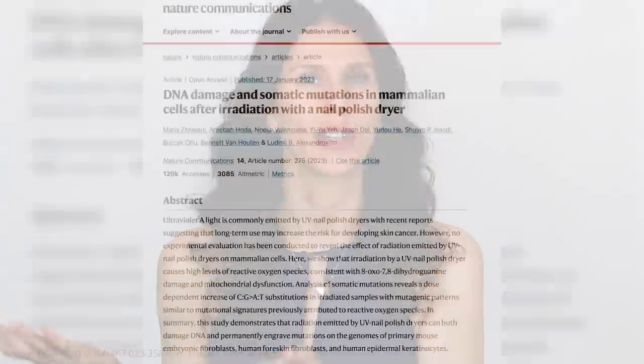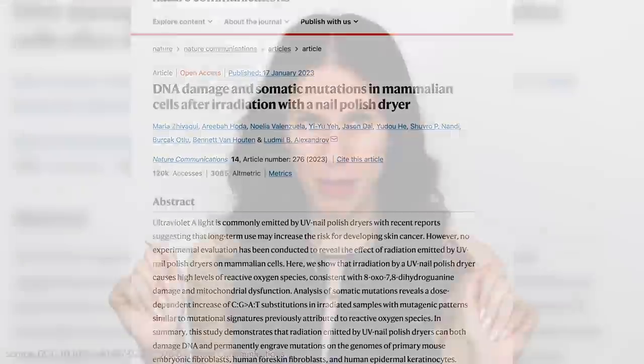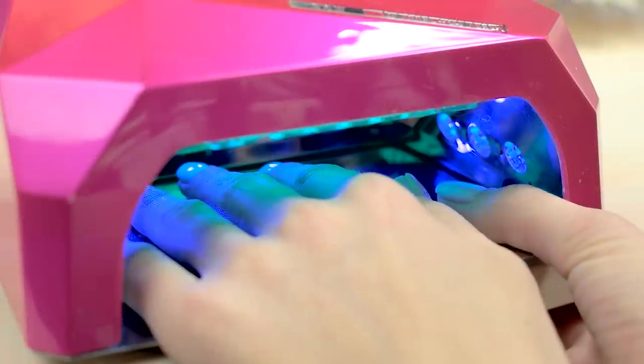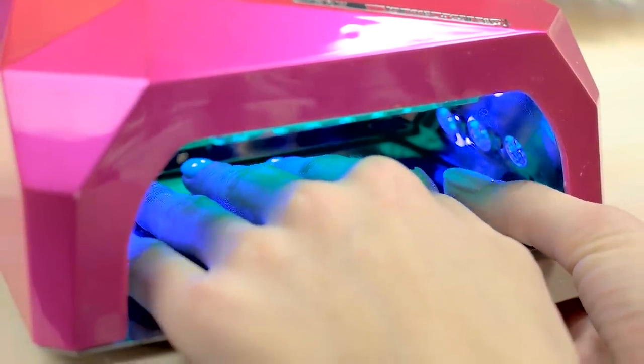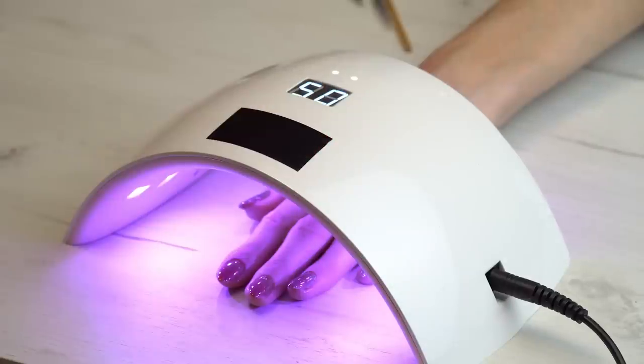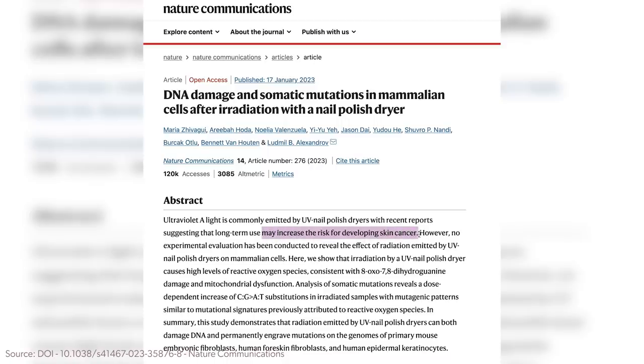This study was looking at how people dry their nails, specifically for gel manicures. If you've ever gotten a manicure — regular, gel, or acrylic — you know that you go into those little dryer things, and there are multiple types. There are dryers that are just air, dryers that use UV lamps that many people are concerned about, and new LED dryers. For a long time, people were putting their hands in these UV dryers with ultraviolet, purplish light. This UV light is pretty much the same wavelength as UV light from the sun — it's very damaging and yes, it increases our risk of skin cancer.